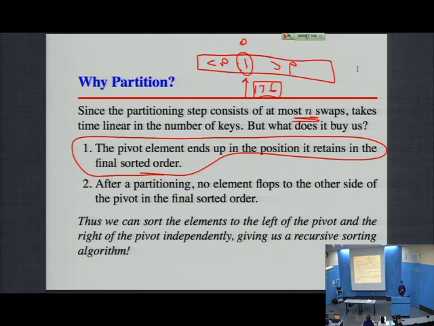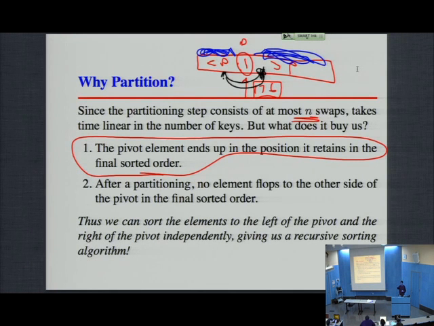Any questions? The other thing to note is that in the act of finishing the sorting, these elements are going to jumble around, and these elements are going to jumble around. But there is never going to be an element from this side that belongs on that side. Why do we know that in the course of sorting, no element that was put on this side of the pivot is going to sometime flop to the other side of the pivot?